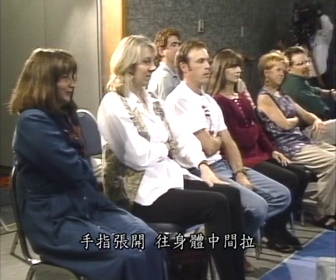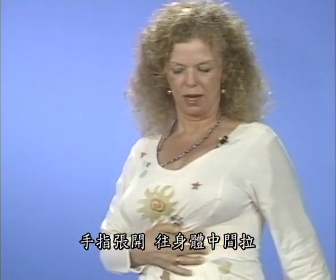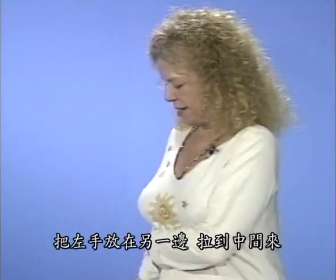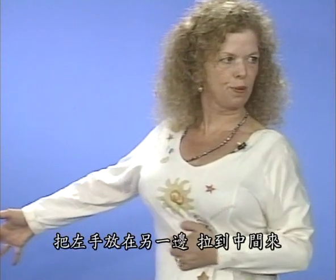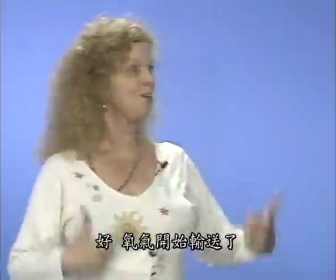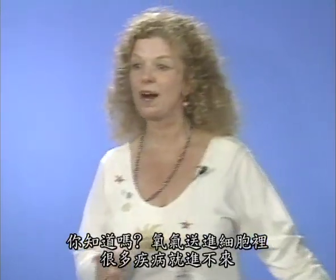Okay, now take your right hand and put it around to the left side of your body with your fingers spread, and just pull over to the middle of your body and shake it off. Take your left hand and grab it on the other side and pull over to the middle. Okay.